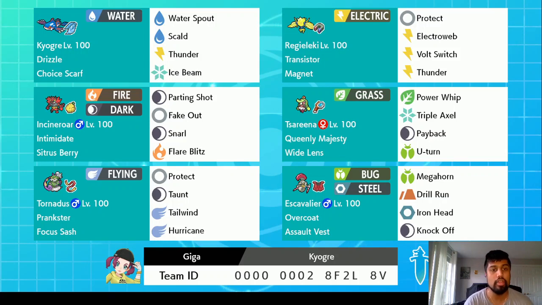It is a pretty standard Choice Scarf Kyogre with Water Spout, Scald, Thunder, and Ice Beam, just really taking advantage of the power that Kyogre has, really can hit very hard, and like I said, will outspeed other Kyogres at 150 or similar Pokemon. Regieleki, very standard.